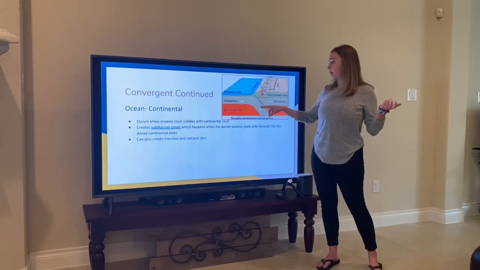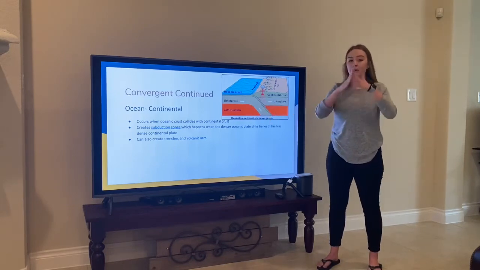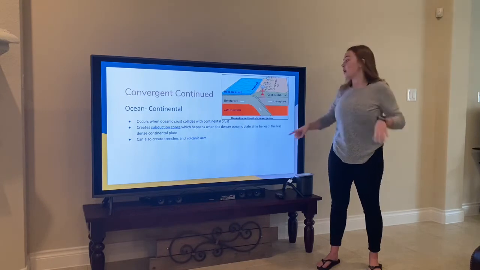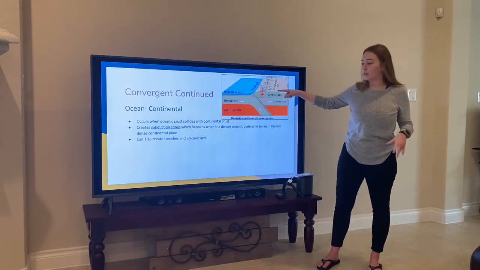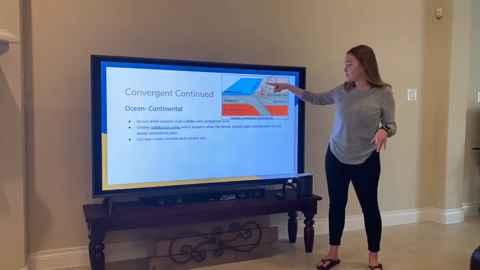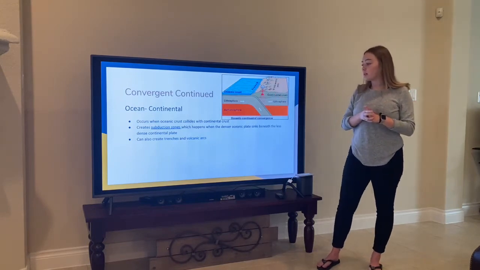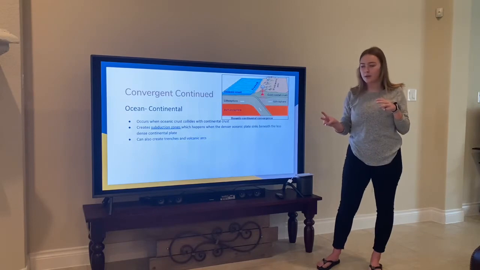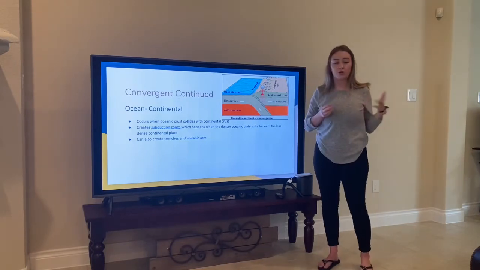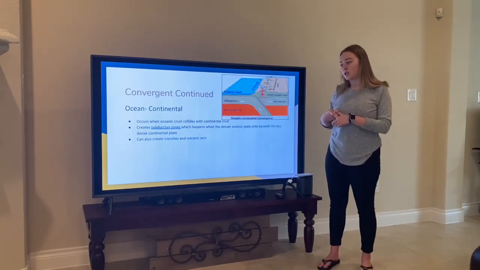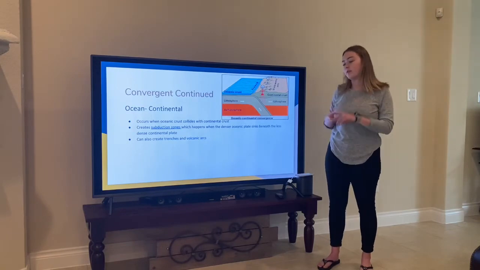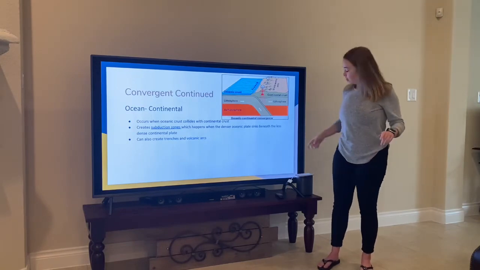It forms into magma, and then if the magma gets enough pressure to go up and up and up, it creates volcanic arcs. As you can see here, the magma then spews out and becomes a volcano. So that's basically the three things that happen and the effect on the earth are subduction zones, trenches, and volcanic arcs at ocean-continental.